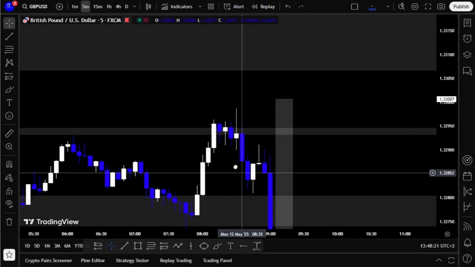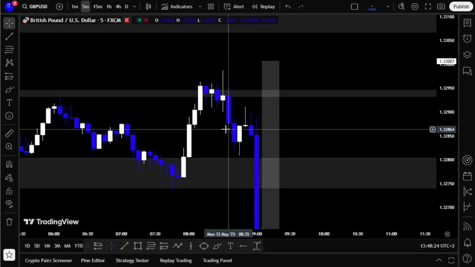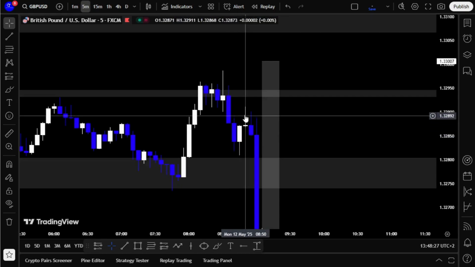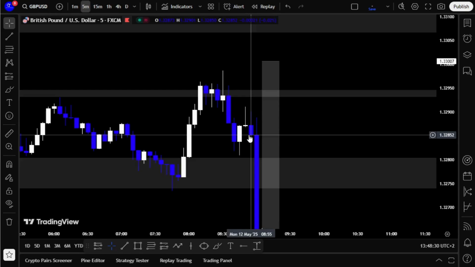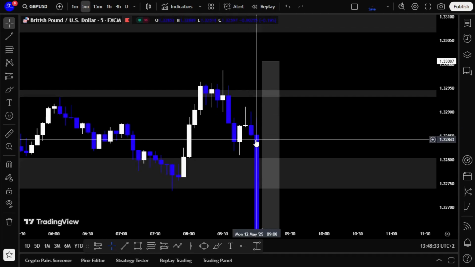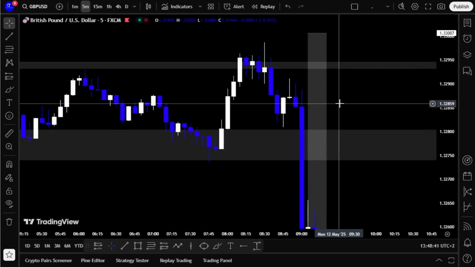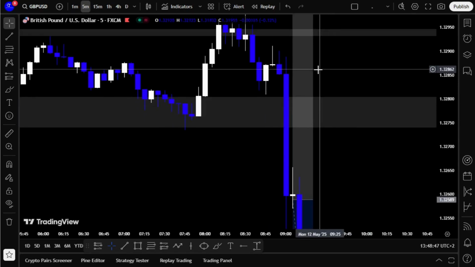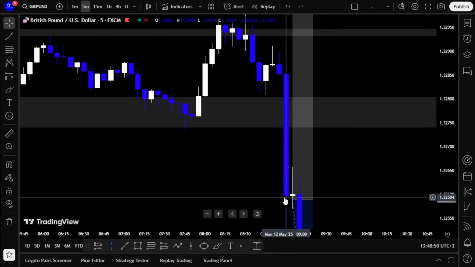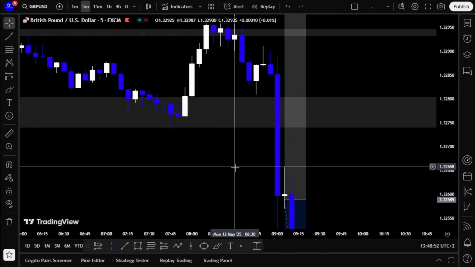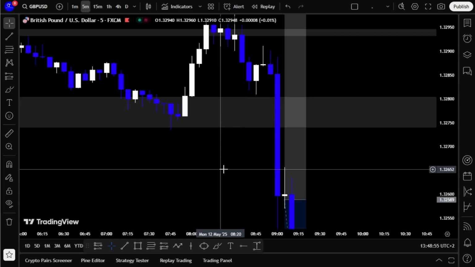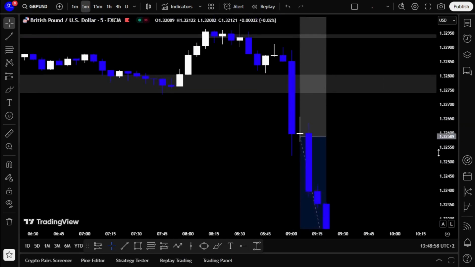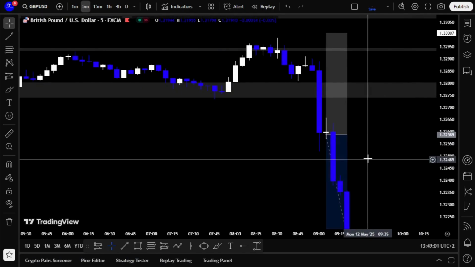Then we pushed down and closed back down inside of the range. We started pushing down, and my initial thought was that this was just a retracement. So we started pushing up again, and suddenly we failed to break above and continue. So I was still looking for that long position, but it was looking to be highly unlikely. And what happened next was we completely broke out of the lows of the range. We broke market structure on the 15-minute, the 1 hour, 1 minute, and 5-minute. And I immediately flipped and went short.